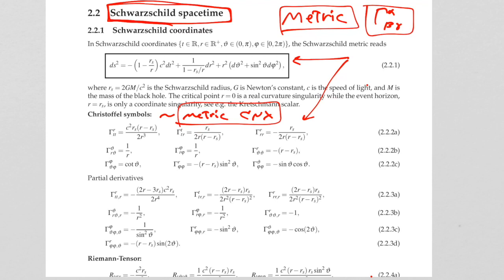And then the only other thing to talk about is their notation, right? They use this RS up here. And when you look up the Schwarzschild metric, very frequently you will see a different structure, a different form. So we'll break that down too. Okay, so let's begin by analyzing the metric components and calculate a few of these Christoffel symbols ourselves.